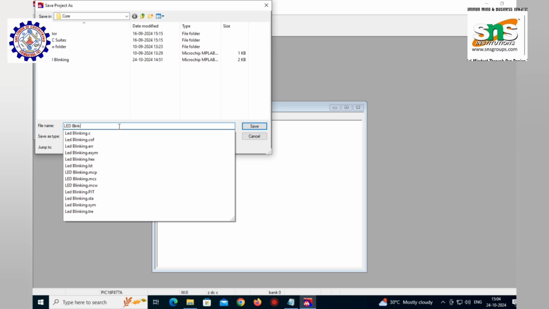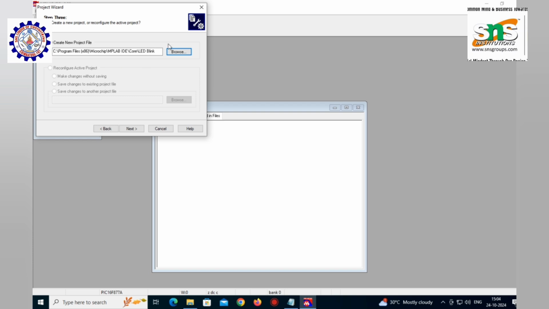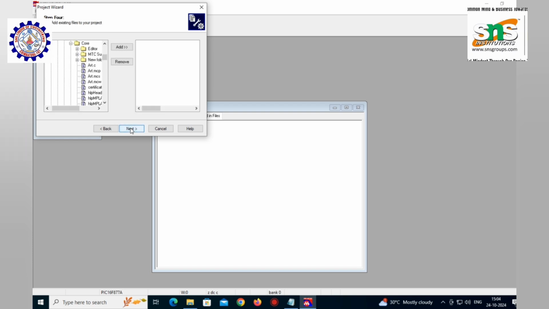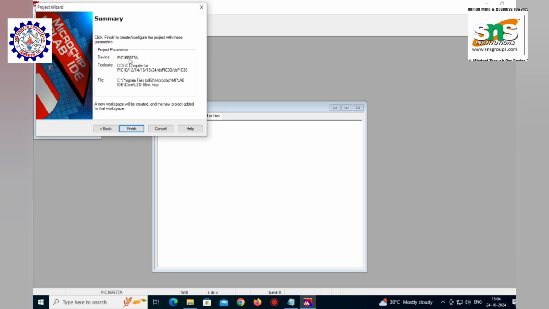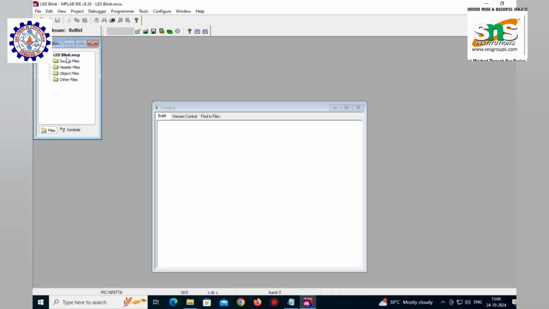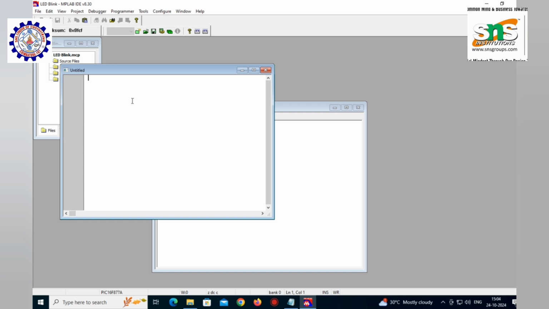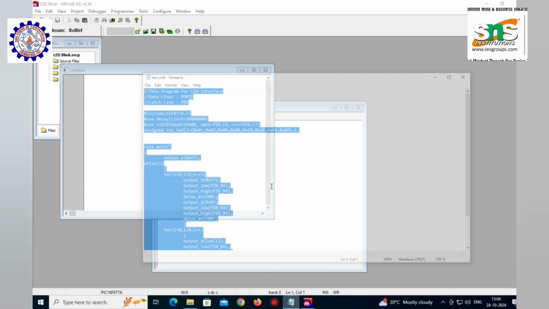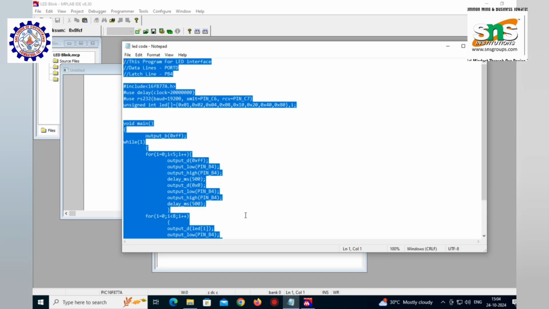We can have a new folder if required, and then inside the new folder create a file name. Whatever file name we need, we can give. Then click next and then finish. So we have created a project.